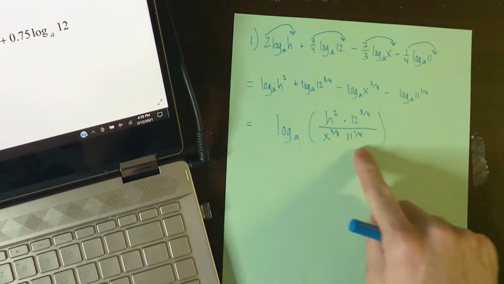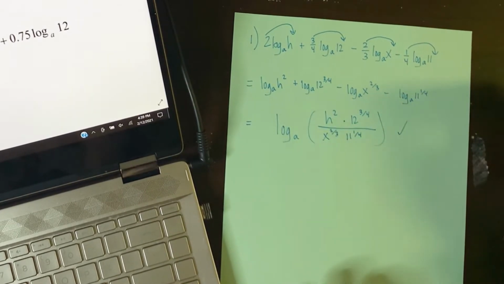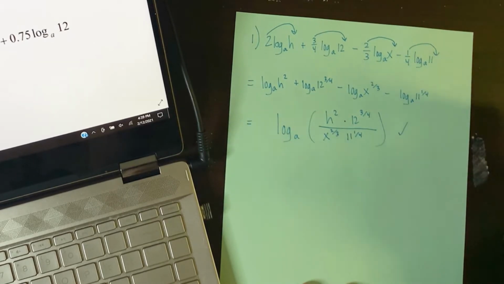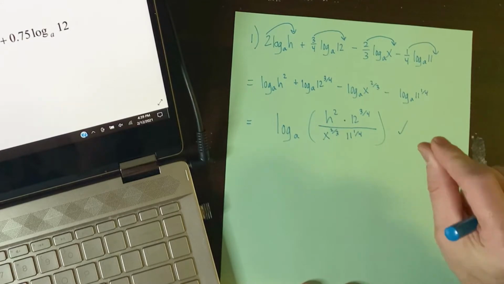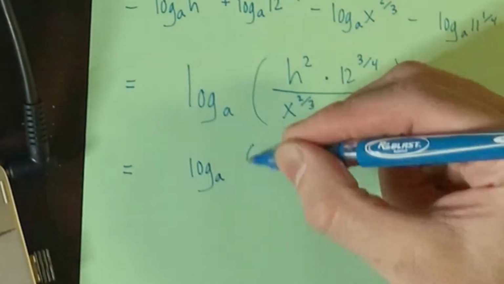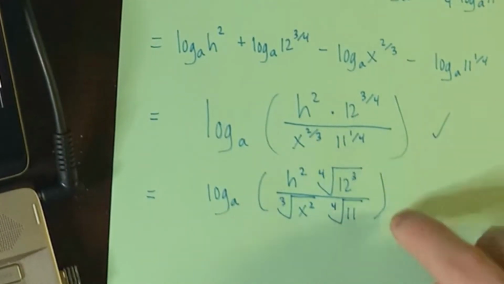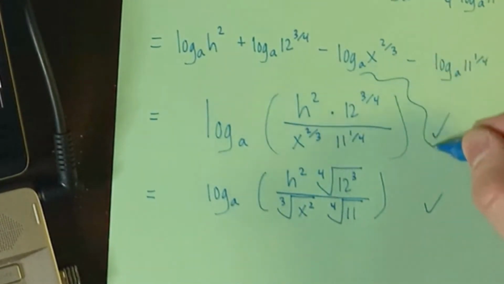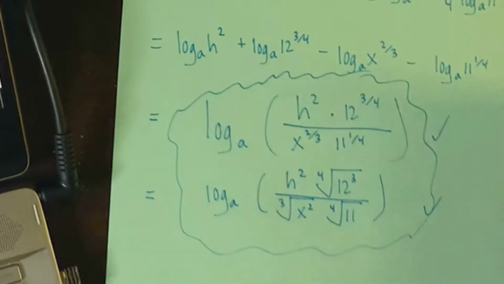So if you were to say this on an exam, that is 100% perfect. However, I think the answer key, they were a little technical. Instead of writing fraction exponents, they wanted radical expressions like this. So I think they said this instead, but these are the exact same thing. So either one of these is perfect. You don't have to give me both, but that's just how they did it, right?